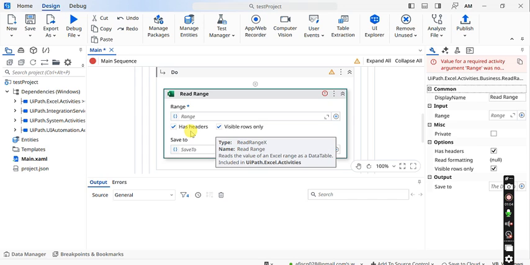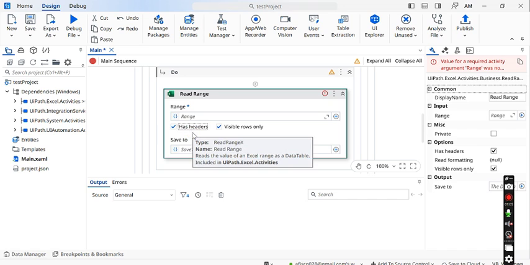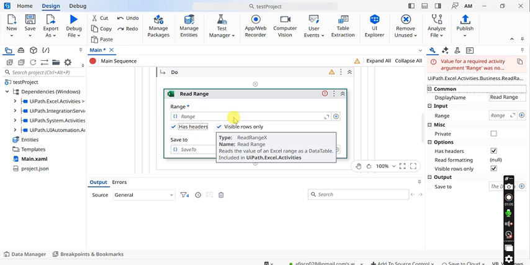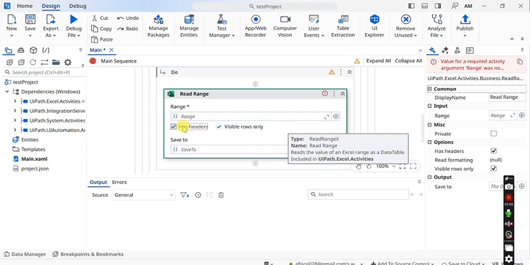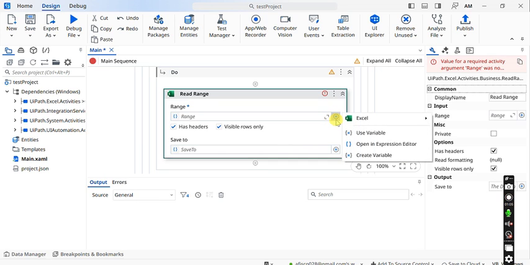Has Headers means that when you untick it, the column header is going to be treated as part of the data. But when you tick it, the column header, that is the first entry on the particular column, will be taken as the column header. So always tick this, because you know rows and columns must have names. Leave these two the way they are, except if you don't want to treat the first row as a header, and want to treat it the same as other data. Okay, so we're going to click on this.